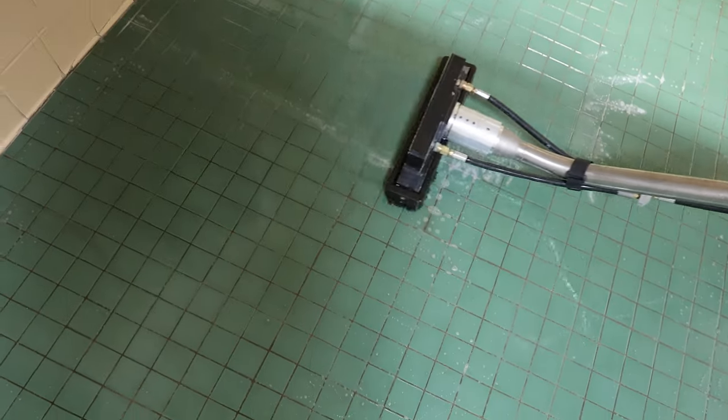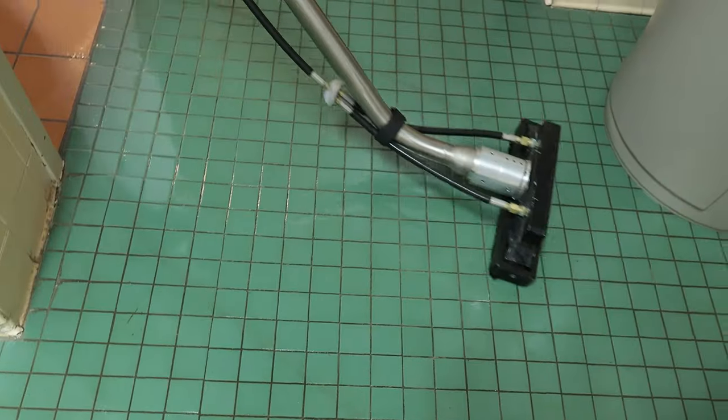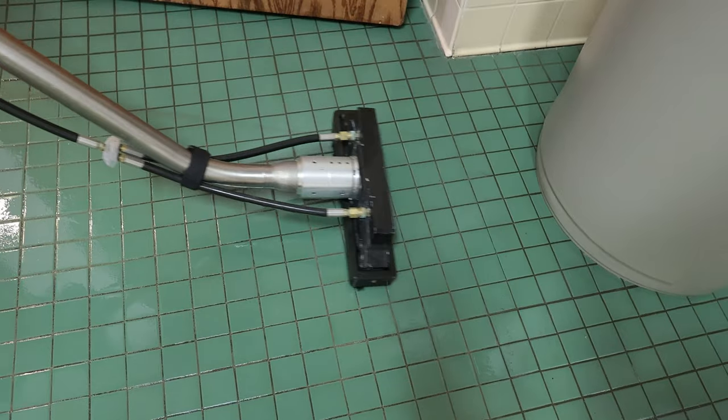All right, we're at a point where it's gonna be what it's gonna be. Look at how greasy that is. Good gravy. Wow.